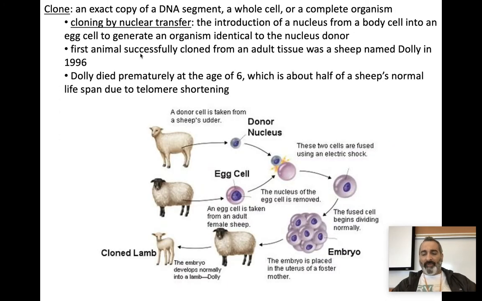Now, if you hear the term a clone, a clone is an exact genetic duplicate. It could be a duplicate of a piece of DNA. It doesn't even have to be a whole section of DNA, just a piece of DNA. It could be a whole cell. It could be a complete organism. We discovered that you can actually clone animals, because everyone talks about cloning a human. Can you clone a human? Scientists have the technology currently, yes, to clone humans.